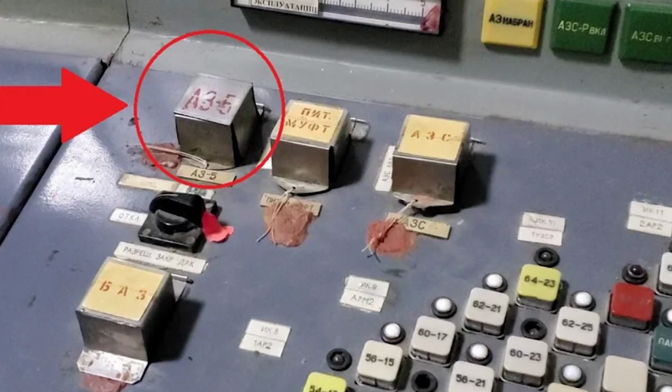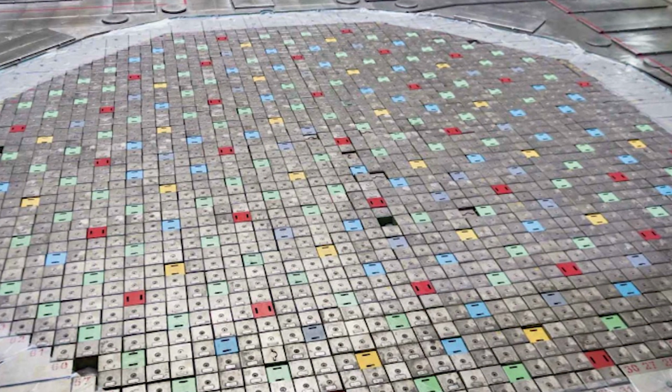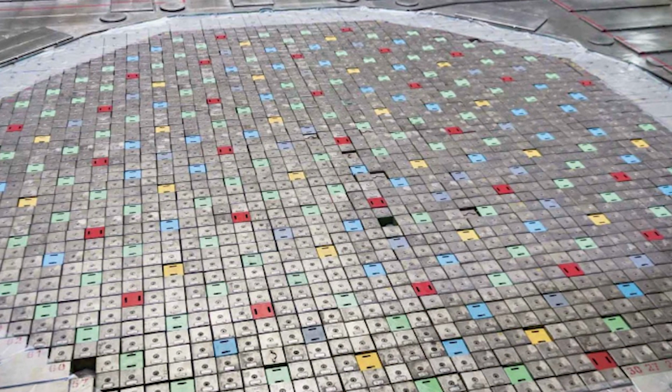This resulted in a steam explosion, as every last molecule of water in the reactor turned to steam instantly, and the pressure became too much. One of the workers who was working in the huge room of reactor number 4 started hearing loud banging and looked down over the railing at the huge steel lid of the reactor to see the control rod capsules, which each weigh 350 kilograms, jumping up and down.